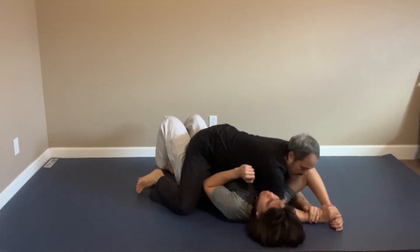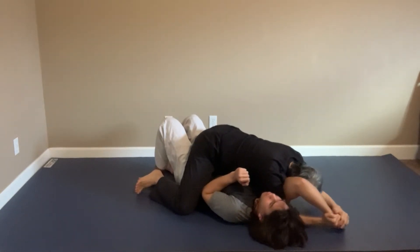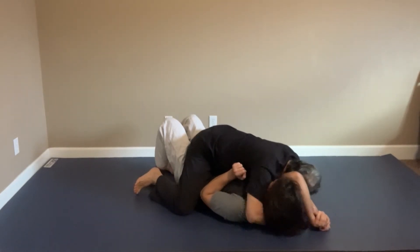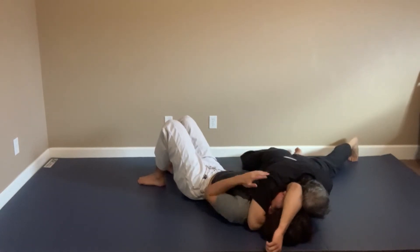So to recap: the Americana here is not working, or I force it up because I want to do an attack. I get my head on this side of the shoulder — I can do a shoulder lock. Or I can go for the head and arm: go around his head, scramble right up, jump off to the side, and finish with the head and arm.